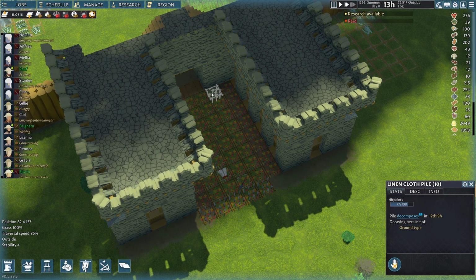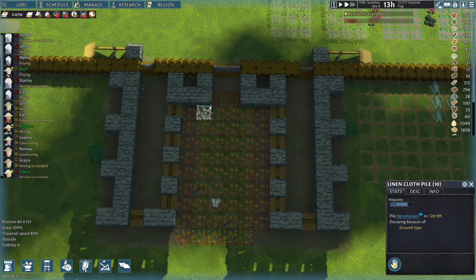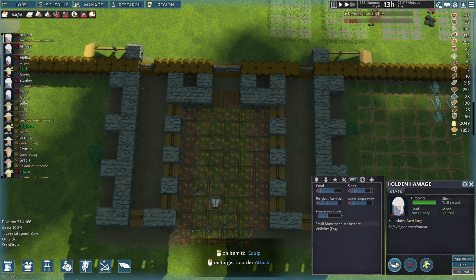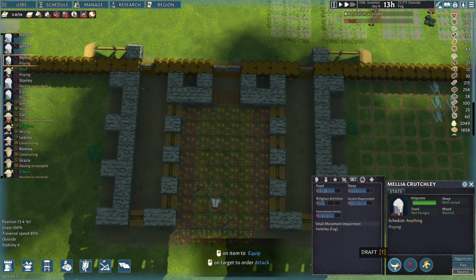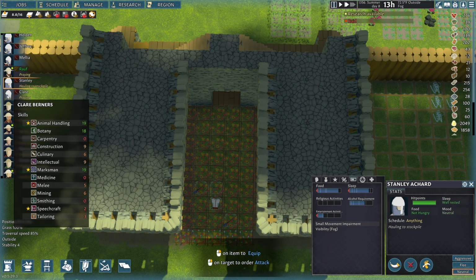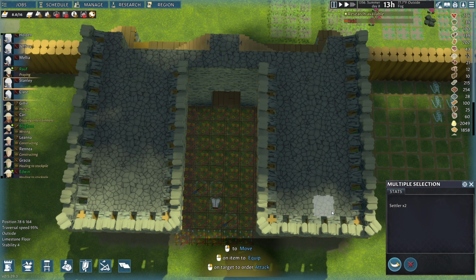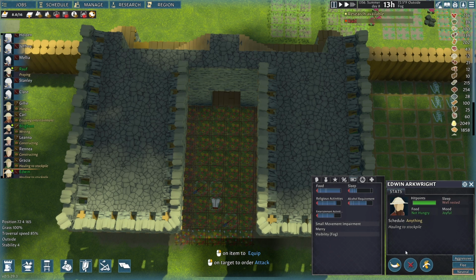What I think I'm going to do is I will have Holden come here. Jeffrey, come here. I will have her come here. And let me go back up to the top, and I will have Stanley. Oh, wrong button. Here. Edwin, now he did get his bow, good. So he can also come up here. All right.